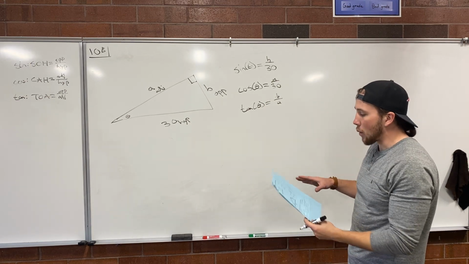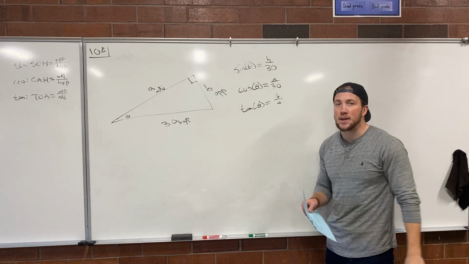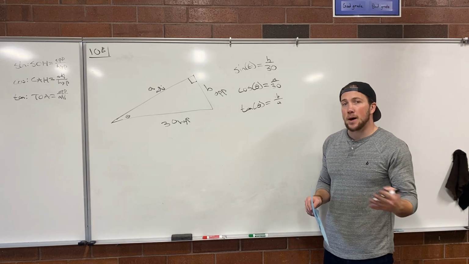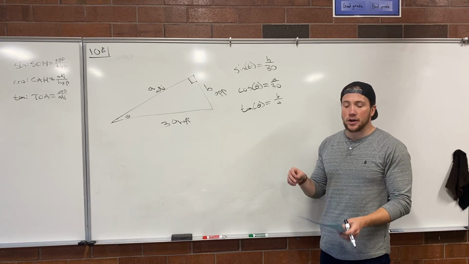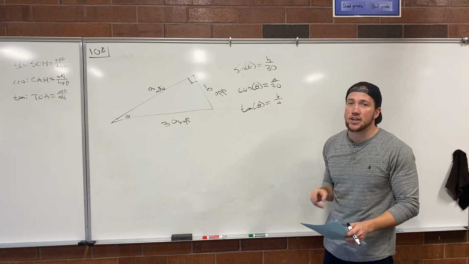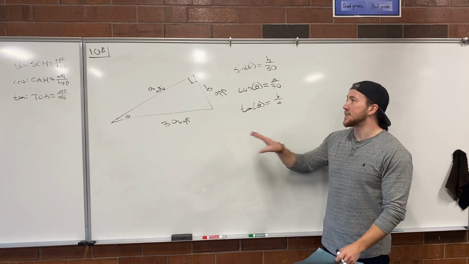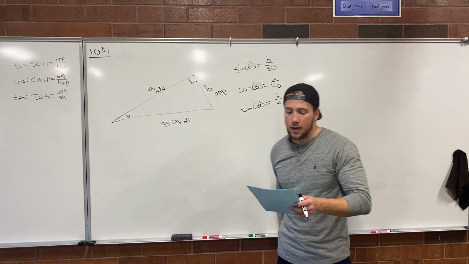Okay, so now what we're going to do is, the big difference between this lesson 10B versus what we've done in the last couple of lessons, everything in 10A, is we actually have an angle measurement now, and we're going to use that angle measurement with these sine, cosine, and tangent to get a decimal. And then we'll use that decimal along with our algebra skills to solve for side lengths, okay?